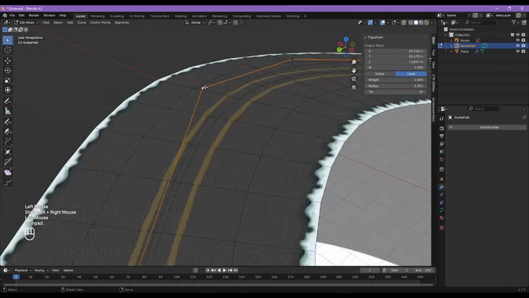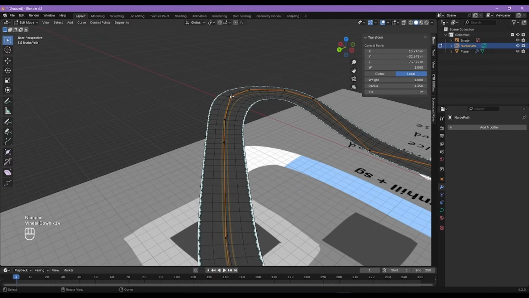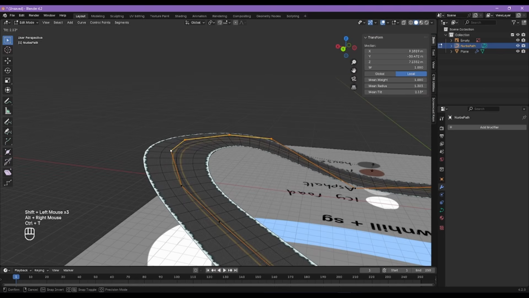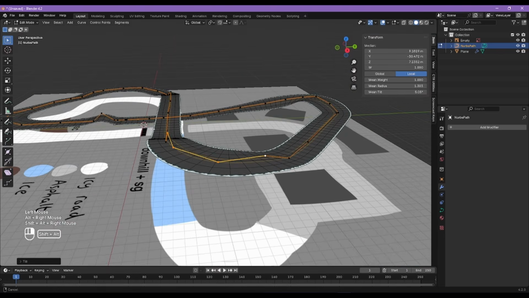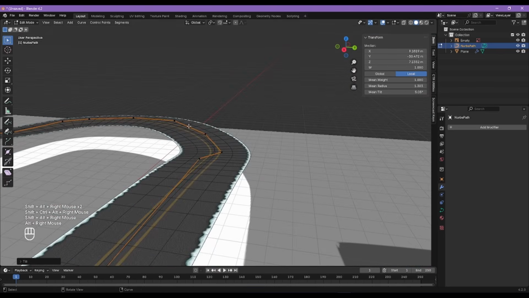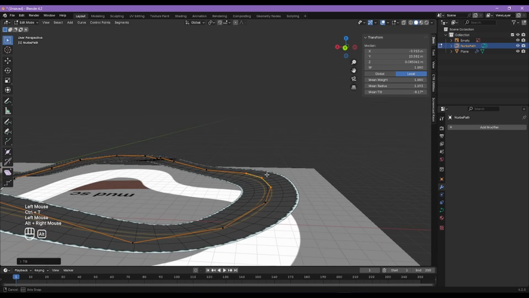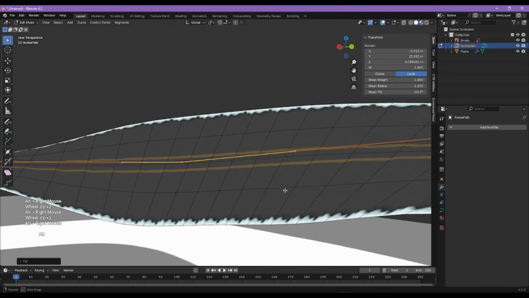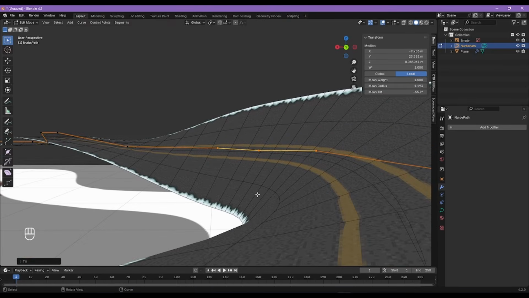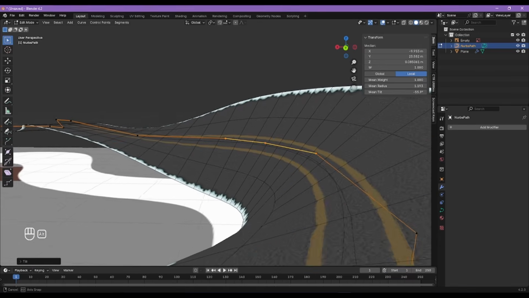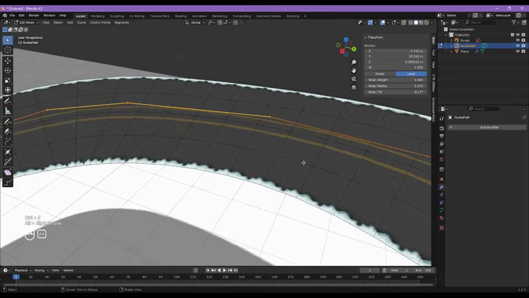I generally like to bank all of my turns, even if it's just by a tiny little bit. It also just adds a bit of variance, a bit of character, and a bit of organicness to your track. So I'm going to bank this. Typically you want to avoid banking too much, because if you have a turn like this, it's a little crazy. It can work, and you can do it if you want, but just note that it might be a little bit janky. But if you can make it work, go for it.